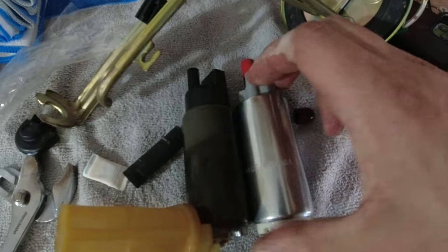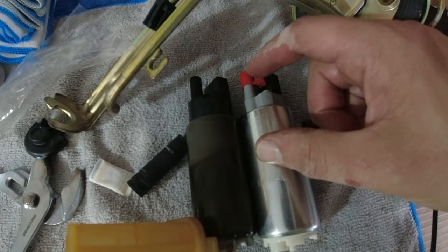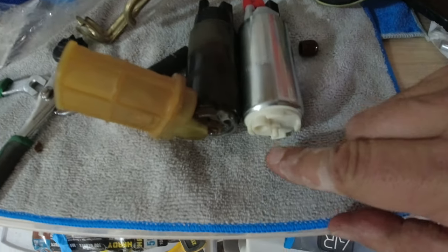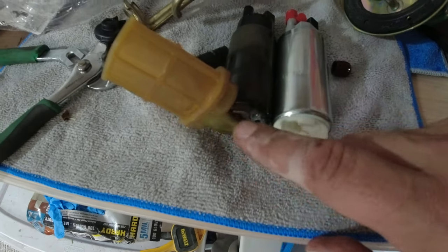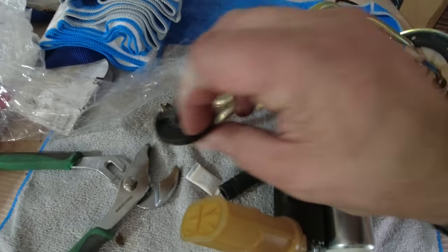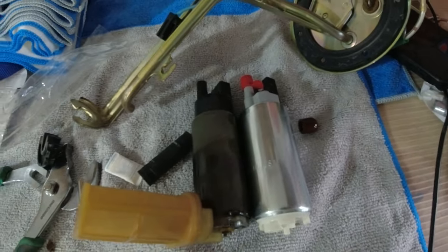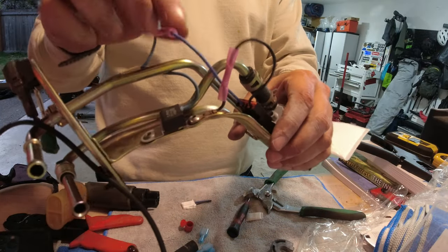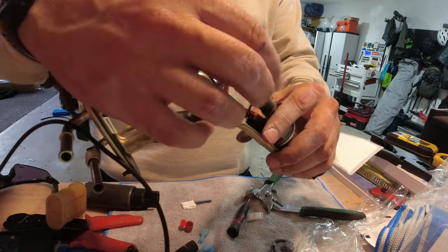But really what you do is you transfer this over. This is obviously your feed line here. This is your little snap, your little plug. And then you have to snap on the little filter bag on the bottom here. Also, they include a new one of these grommets. So let's get into the rest of the kit. That's how you want it to be, just like that. Everything's tight, everything's on. Good to go.